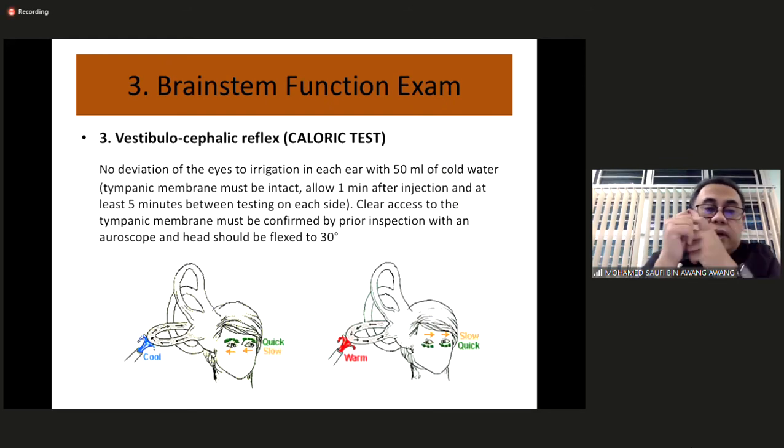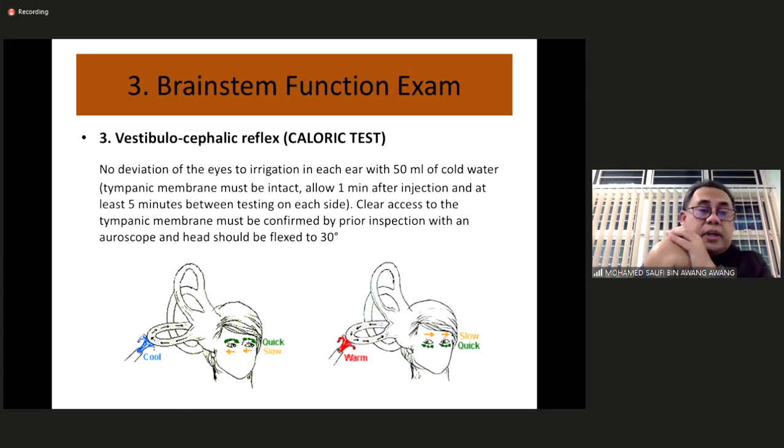The third one is what we call the vestibulo-ocular reflex. Now, point number one which I would like to mention here: when somebody has a nystagmus, a nystagmus can have a fast component and a slow component. The direction of the nystagmus is dictated by the fast component. If you have the opportunity later in the ward, look at somebody who has a nystagmus; they must have two components, a fast component and a slow component. The direction of the nystagmus is dictated by the fast component.